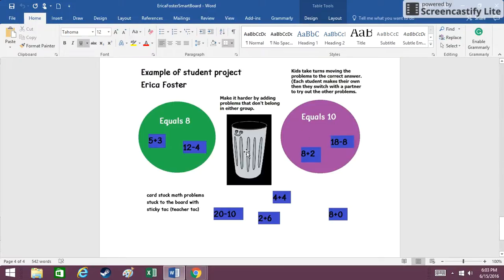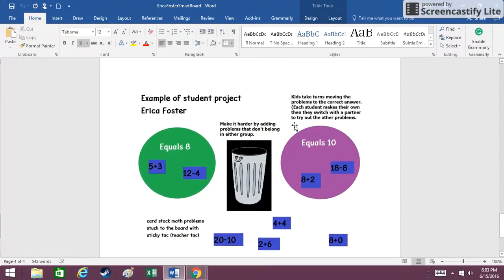I added this piece here, so they would have to make sure that they put the piece that didn't belong into the garbage. And I had one up there, but the picture went in front of it. But if there was one down here that didn't match, they would put it up here. And that just gets them 3. Or you could do 3 vortexes. You can do a lot of different things with this.